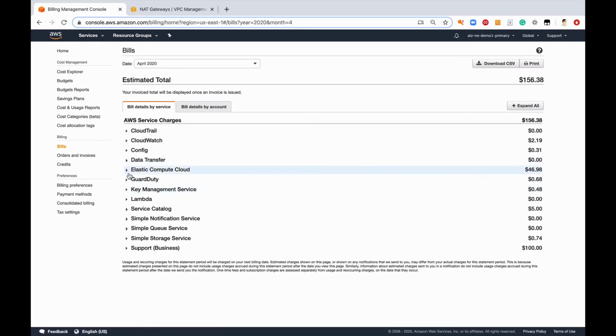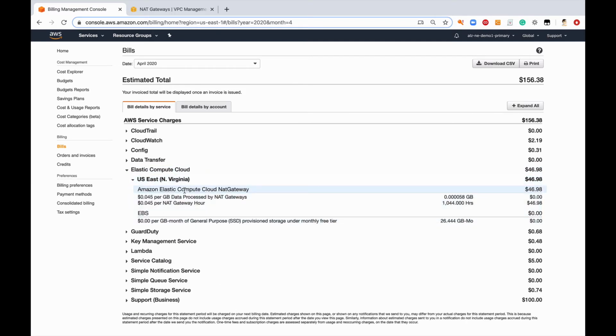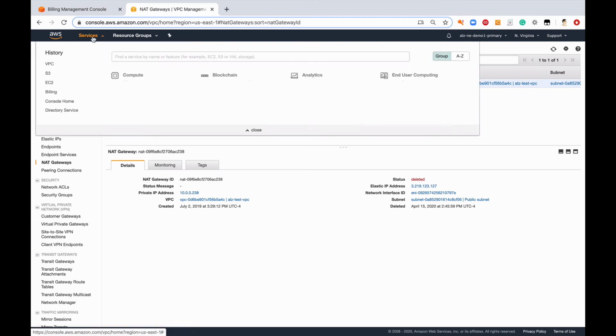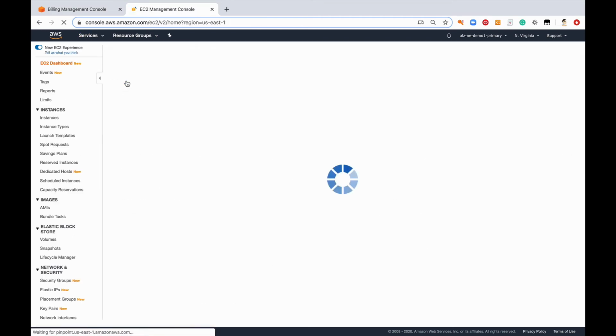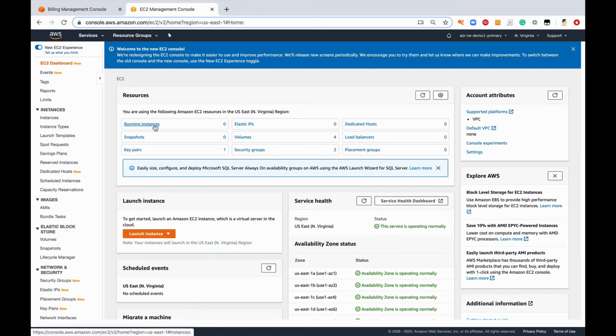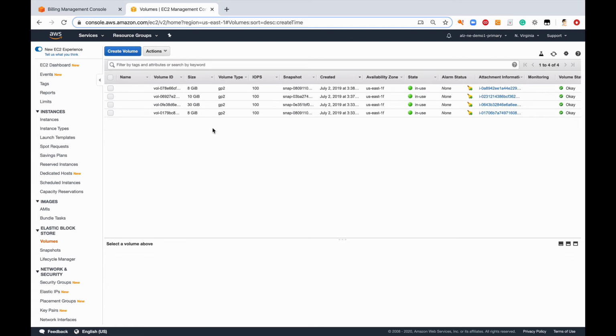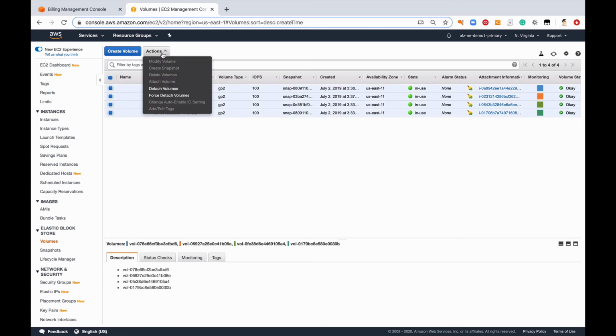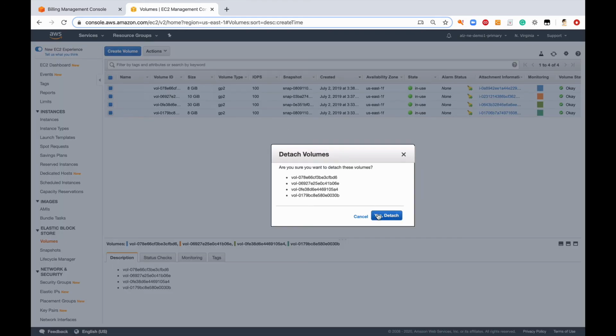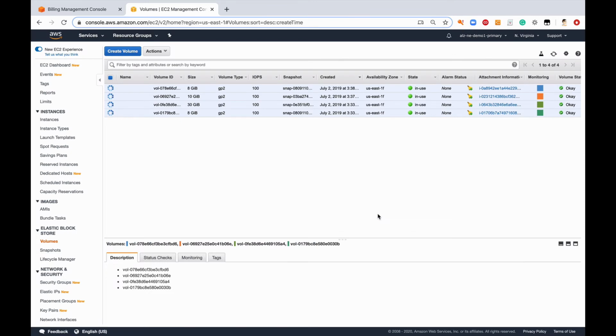All right, now that I've cleaned that one up, I shouldn't be getting any more costs associated with it. Is my storage cleaned up? Let's take a look at that one. I'll come back to my services and see if my storage for that has been cleaned up. All right, do I have any volumes? I've got 4 volumes there. I have no instances yet. I have 4 volumes. These are snapshots. I wonder if they're... let's see here, detach them from my instance. We'll detach those. Once those are detached, we can go ahead and delete them.